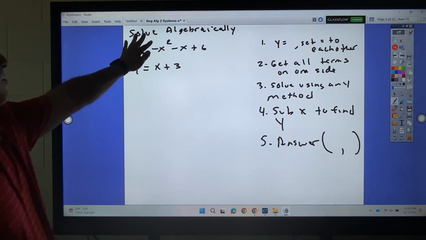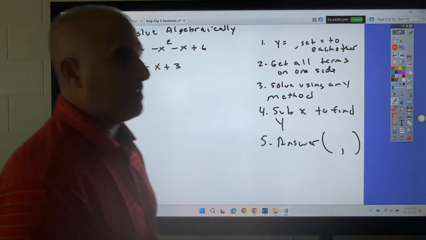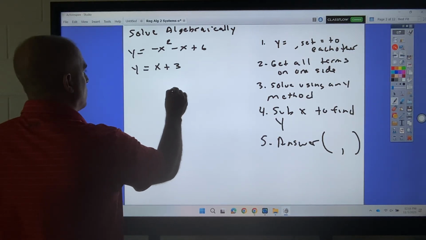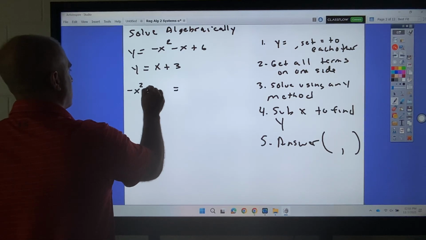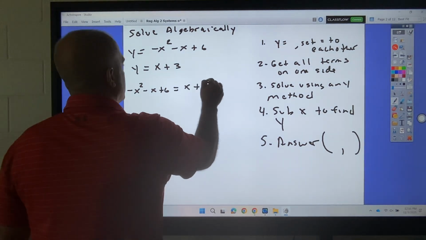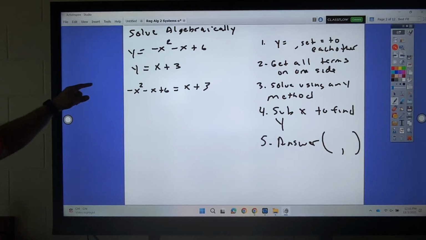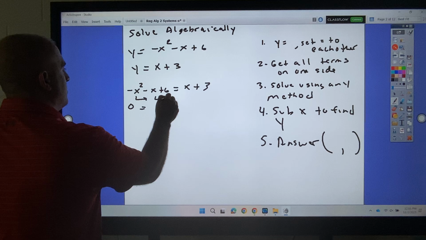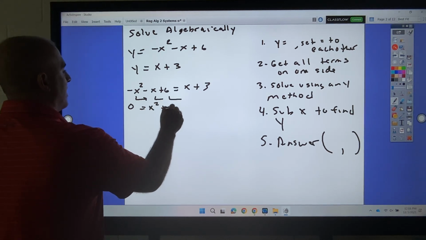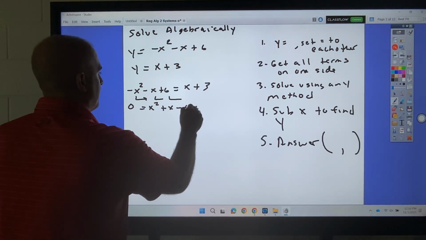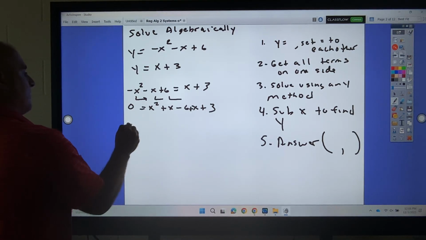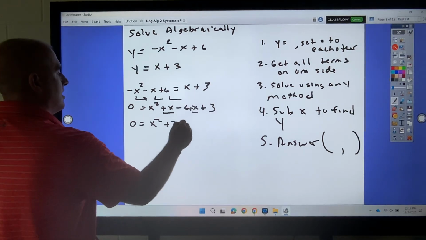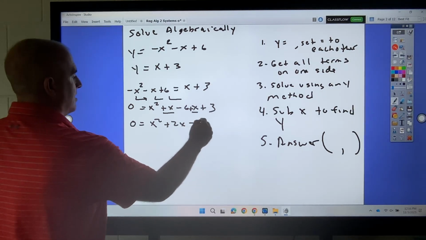So when we're solving algebraically, we want to get them set equal to y equals, for the reason that I can then set them equal to each other. Now, just like we talked about before with solving quadratics, I want to get that x squared to be positive. So all these terms are going to move. So I now have positive x squared, positive x, minus 6, and then still positive x, positive 3. If I combine this, that's x squared, the x's combine to 2x, and negative 6 and 3 combine to negative 3.